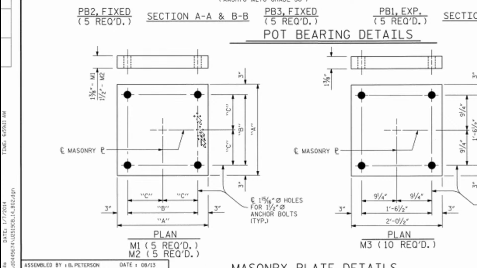So some of the masonry plate detail, the location of the hole for the bolt. This is very easy to understand because here, this is the elevation view. This is the plan view. So these are the dimensions. From this point to this point, that is how much B. From this plate dimension to this, A. And we have C here, the dimension C. So ABC dimension. We have the dimension on the table. We have tabulated values.